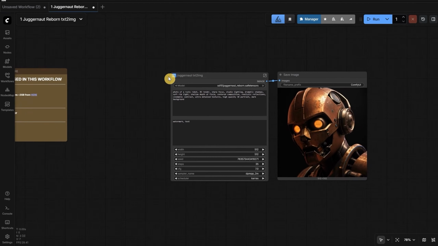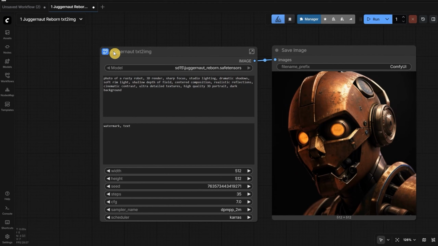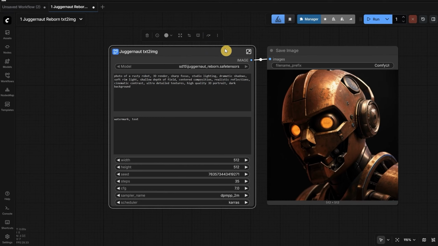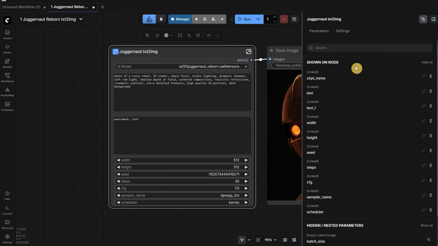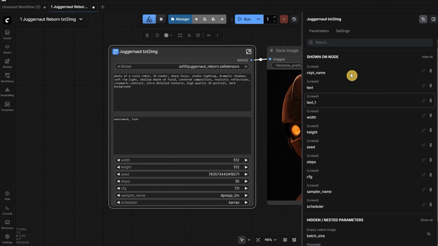When you see that icon on a node, you know it is a subgraph. It also has the icon that lets you go inside the subgraph, which is another indicator that it is not a simple node. Remember that you can also use the interface to edit subgraph widgets. One thing I forgot to show is that you can use those dots to rearrange the order of the parameters shown in the subgraph node. This way, you do not need to go inside it most of the time. You can control things directly from the outside.